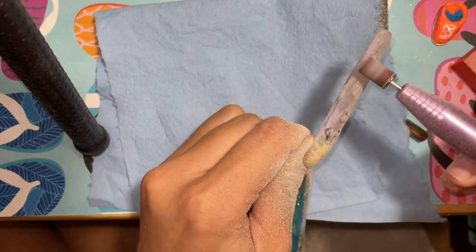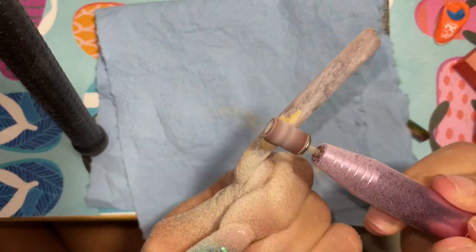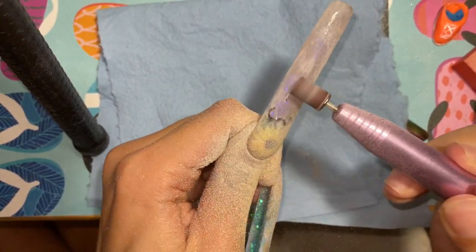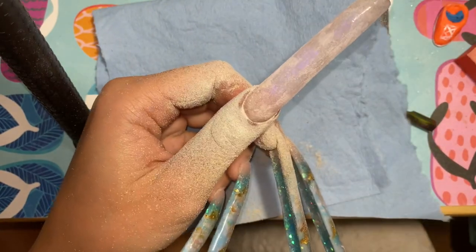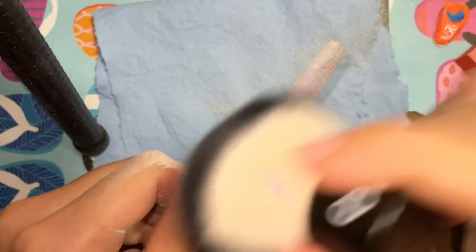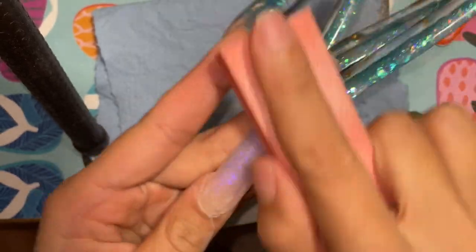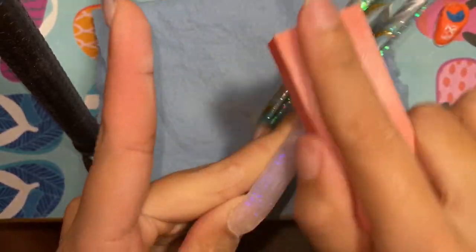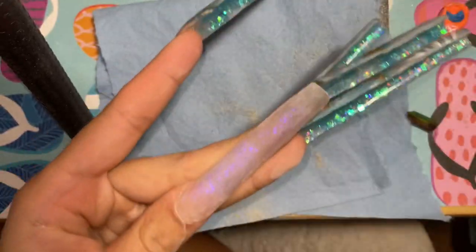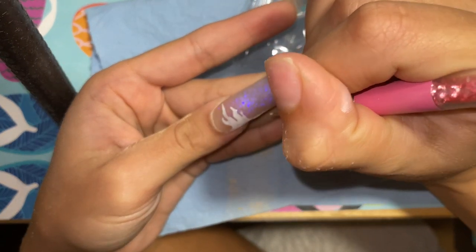I did a base coat of this glitchy purple acrylic color that you can kind of see shining behind all of this stuff. I'm just taking off the gel polish and I'm going to attempt to do a 3D fire nail. I don't know — it looks good in my head! I just drilled that away and I'm buffing it down, prepping my nail to accept the flames.